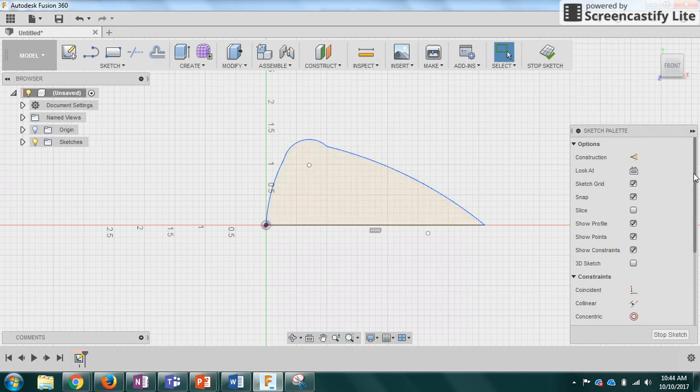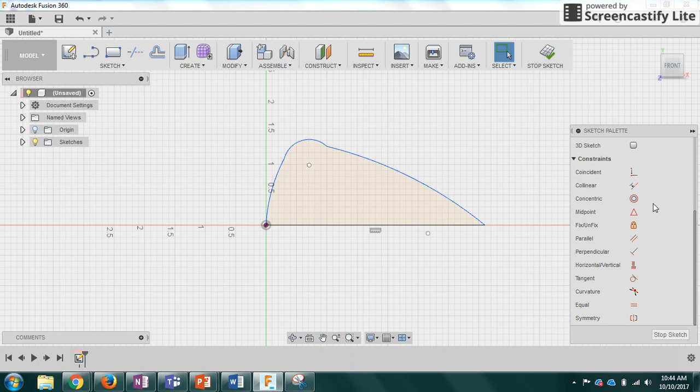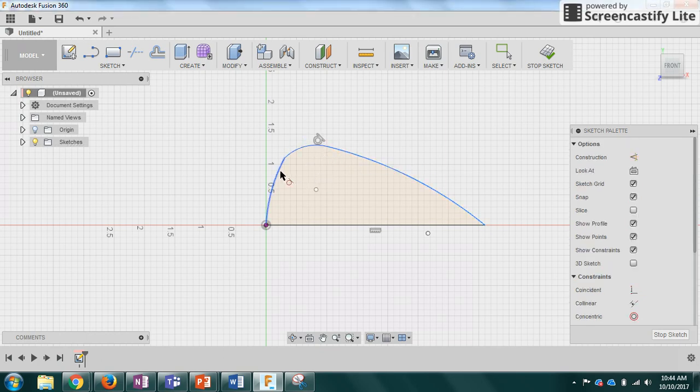So then the thing over here, and we haven't used these yet. If you notice that you've got these constraints in your sketch palette, the one we're interested in is tangent. And tangent means that the curves are just going to connect nicely for us. So we're going to tangent this guy to this guy, and this guy to that guy. And I've done those before I put any dimensions on here, and you can tell they're tangent because they've got the tangent symbol.